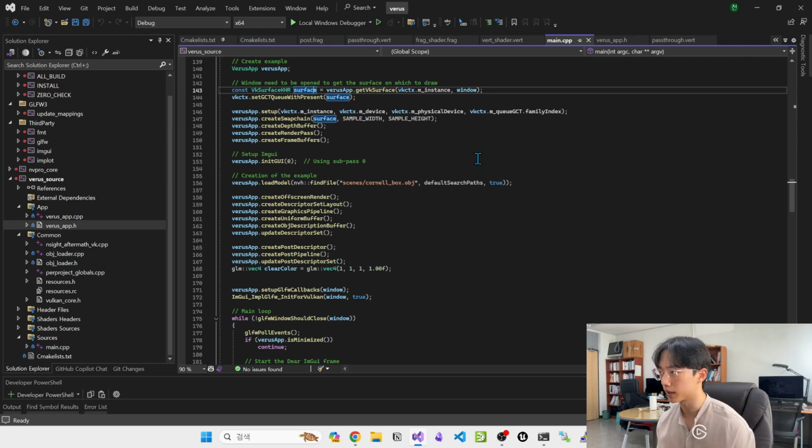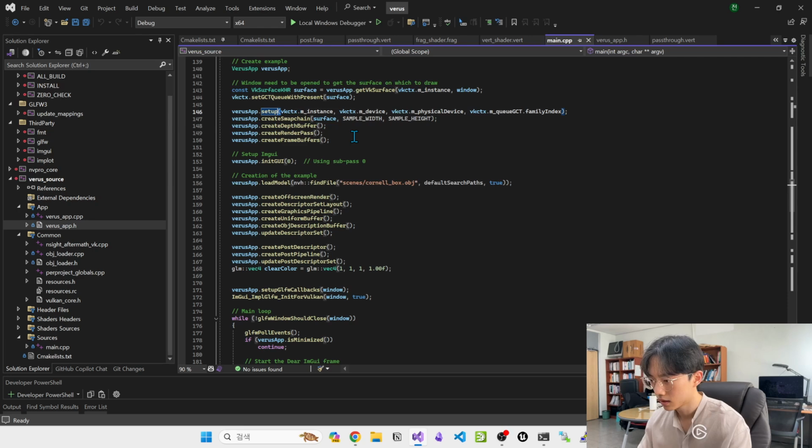The surface takes the drawing logic instead of accessing the display directly. So we create the surface first, and we set GCT, which is the graphics compute transfer queue, at once.